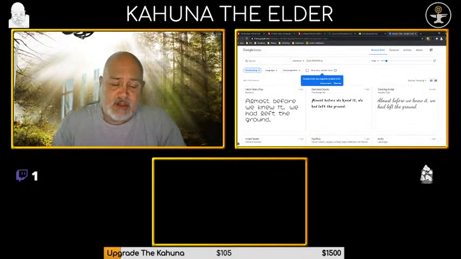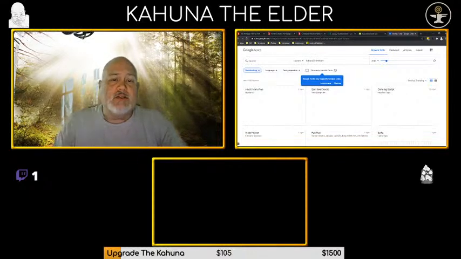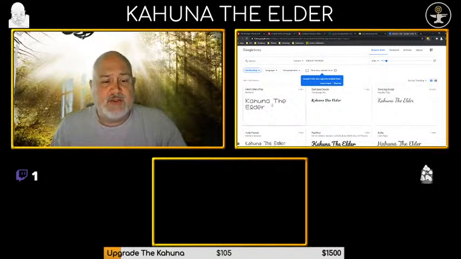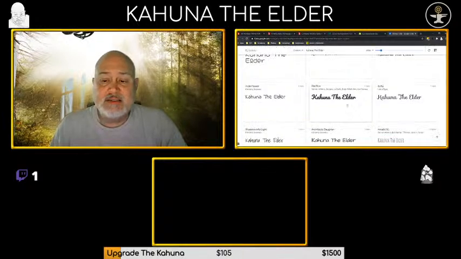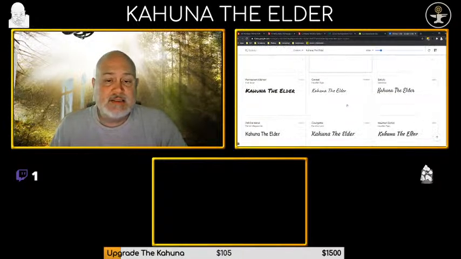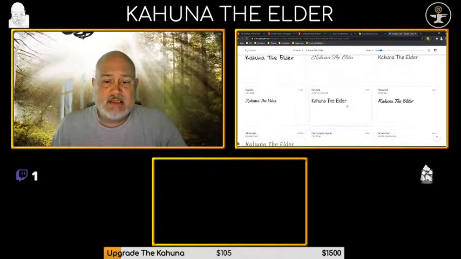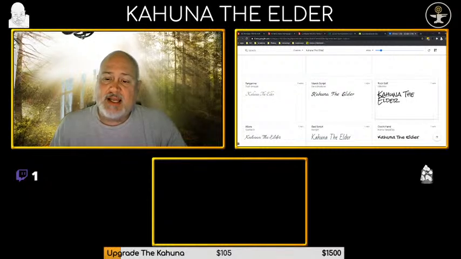It literally means type something. So I can see what Kahuna the Elder is going to look like in these fonts. So you can see this first one, no. Well, that's all right. I kind of like that one, actually.